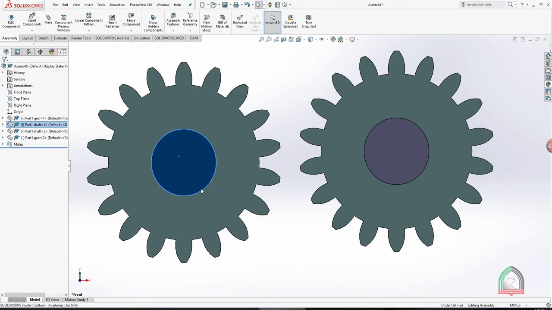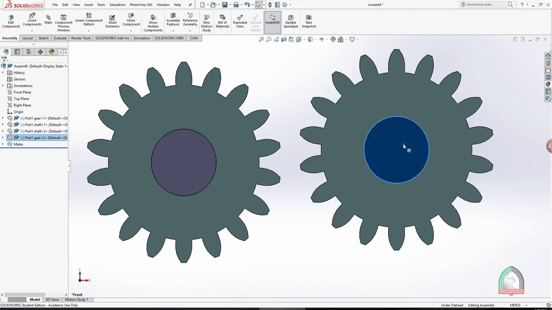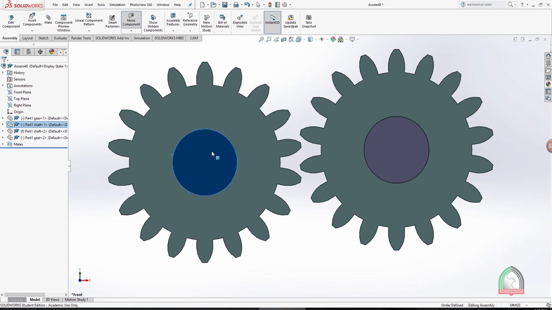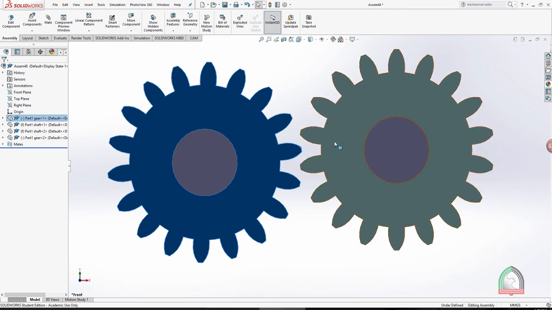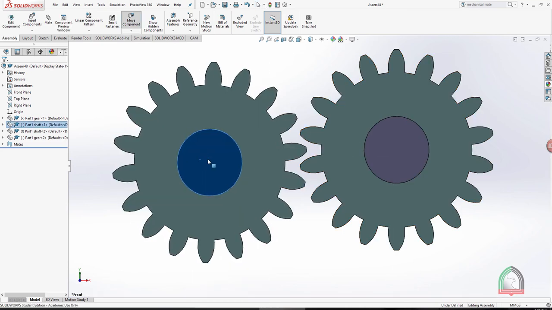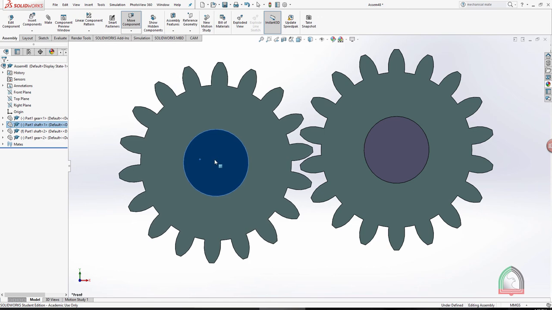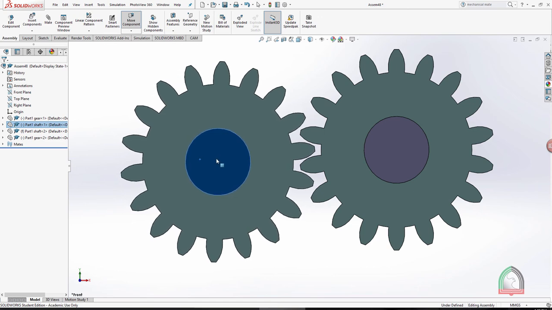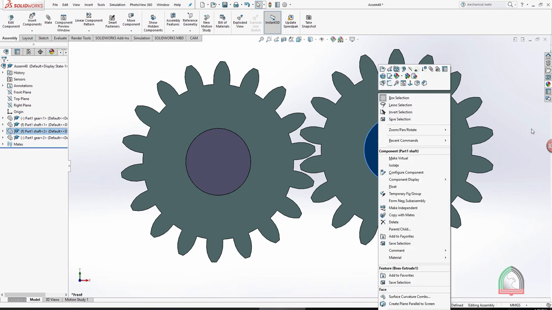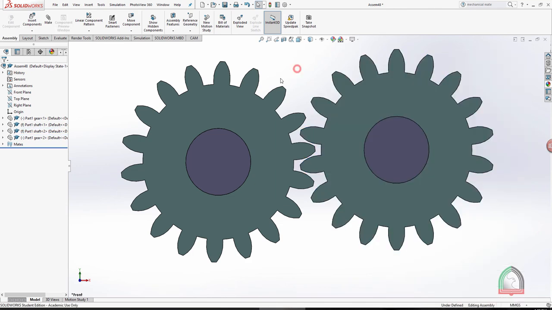properly assemble, float specific and fix this part, so I can move it to a specific distance and then we need to fix it properly. In section number 5.3 we will explain about the motion study, where we will see different options how to make assemblies with the motion. Here it's for a demonstration only. Okay, this is looking fine now. I'm fixing this component, so this is also fixed, this is fine.